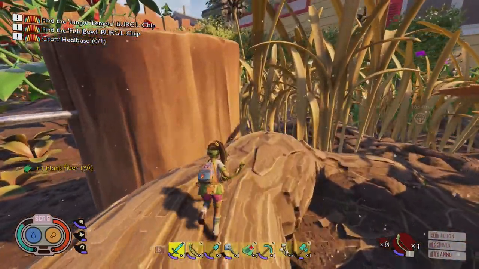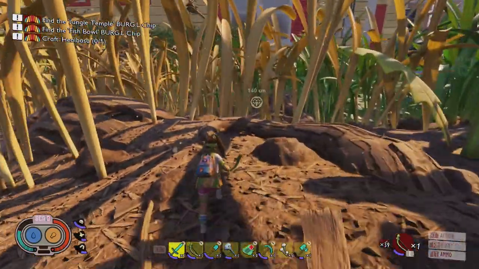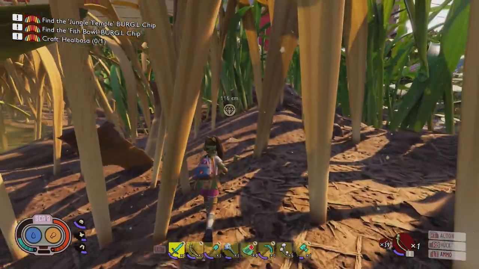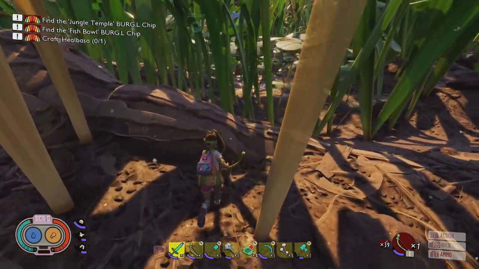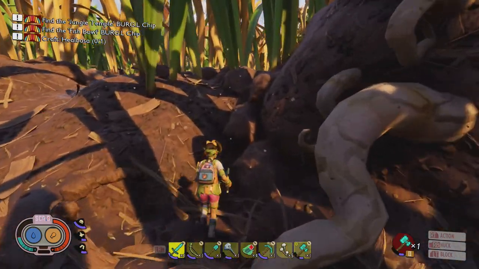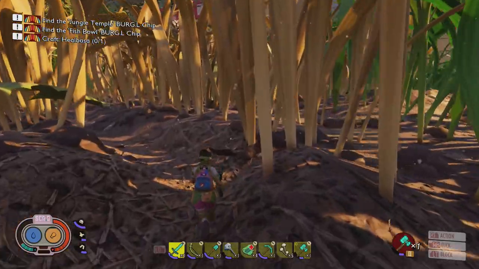So yeah, I'm hoping I'm going to do this Hedge in a decent manner. I'm not going to die or get owned too much. I probably will need to take a lean-to with us as well, so we're going to need some sprigs and some clover. I've got a lot of water here as well. Man, my thirst is going down quite a bit. I might look at my perks in a minute as well. I think I need to readjust a little bit.